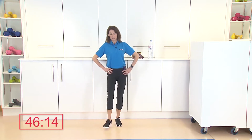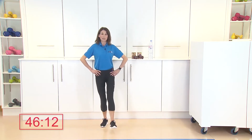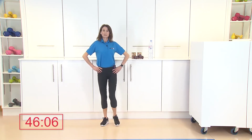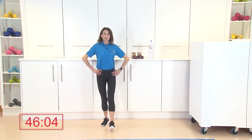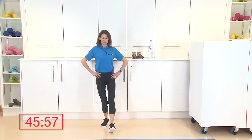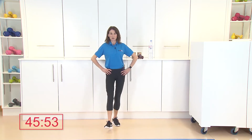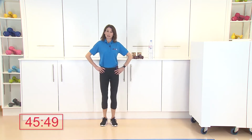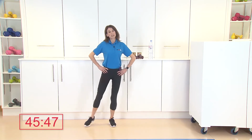And we're going to take it to a nice heel dig. So gentle heel dig right out in front. Keep those hips faced forward. Nice and easy. Again, thinking about that posture. Nice gentle breathing. Just for this warm-up. We'll have plenty of time to get the heart rate up in a little while in the class.